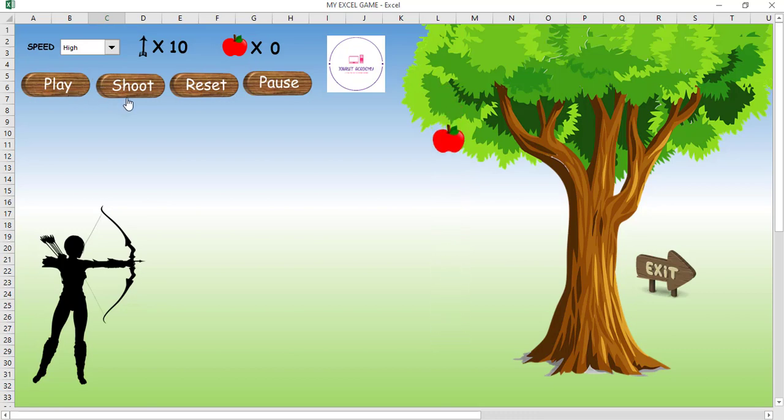Okay, so now the moment you hit the shoot button, so let's hit the shoot button so that the arrow is now moving towards the apple. It will give you an instruction that you missed it. The moment you miss the apple, the arrow count will reduce. But the moment you hit the apple with the arrow, the apple count will increase. So now let's try and see if we can hit the apple. So we missed this one too. So let's try our best on this one and see if we can hit it. Okay, we made that one too.